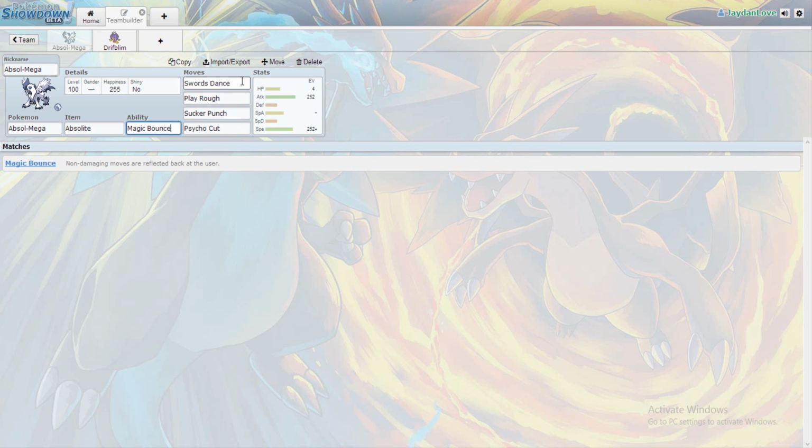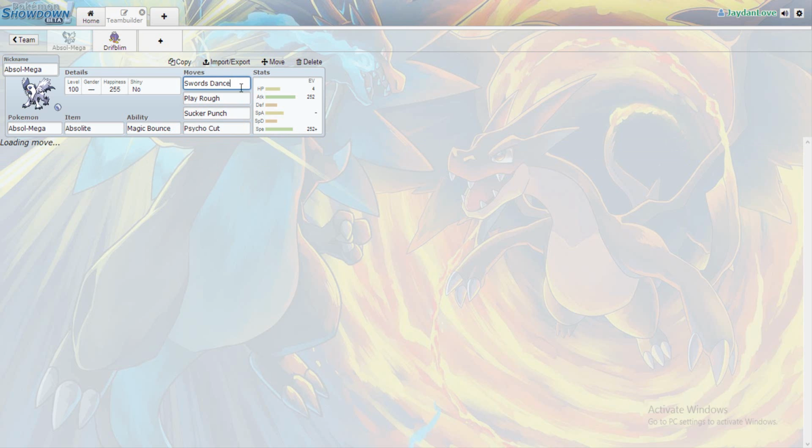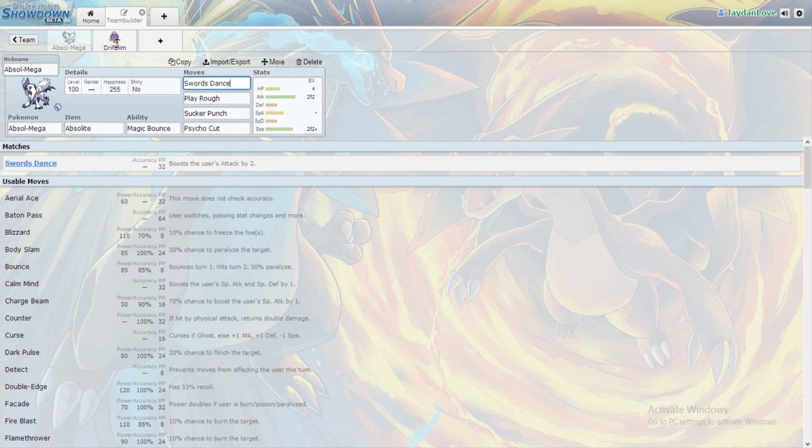Surprising, right? But the moveset I went with was Swords Dance, but Absol is not the one you're going to lead with. You're going to have to lead with Drifblim. But let's just get the Absol set out of the way. Then I went with Play Rough because there's a bunch of dragons out there.